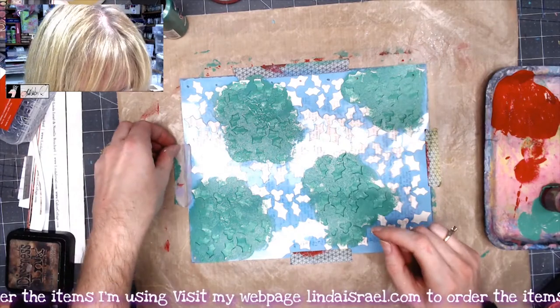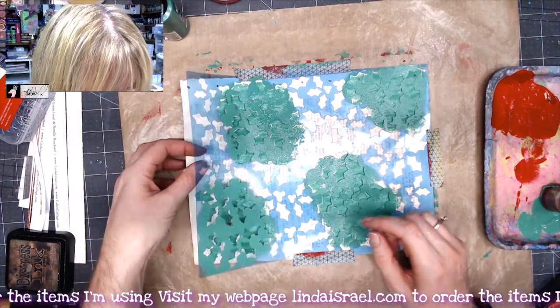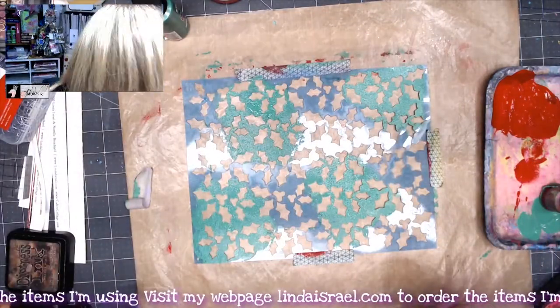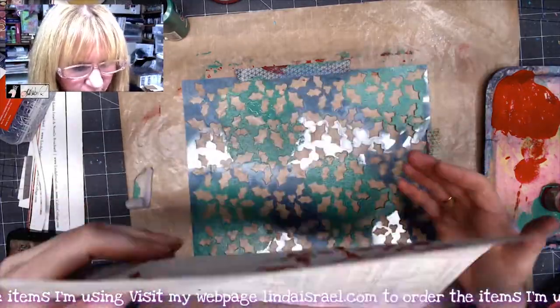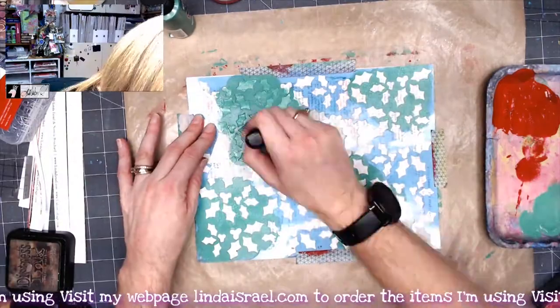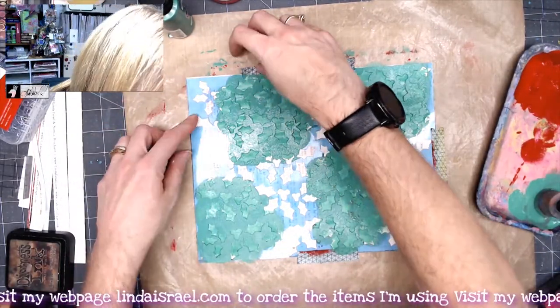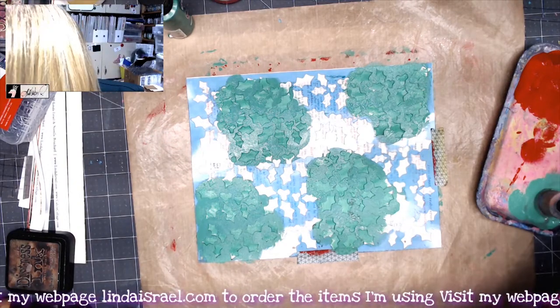All right, I'm going to lift this up, take out the paper, see how that looks so far, and then I'm going to grab the other page that we painted earlier, flip it over, and slide it underneath. All right, I'm going to take the tape off again, clean my stencil, and then we're going to dry this page.